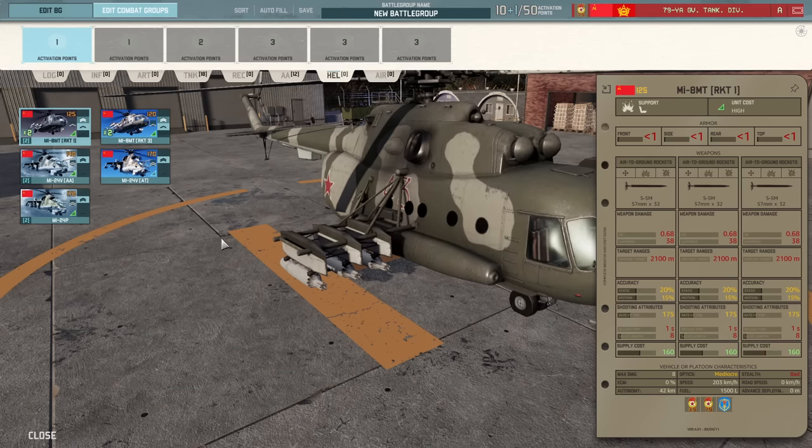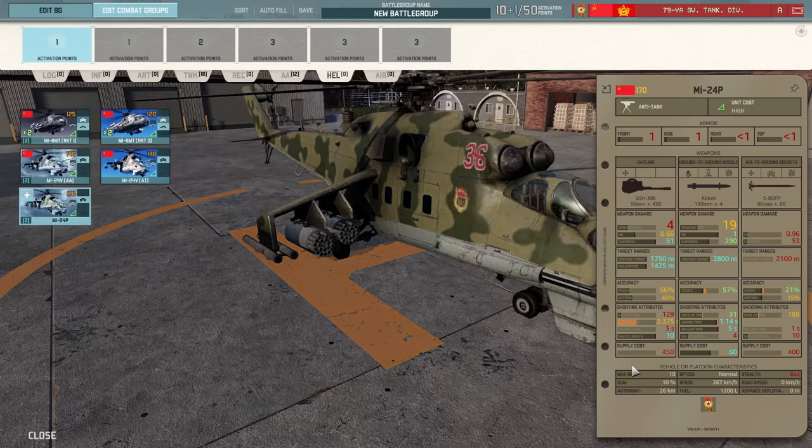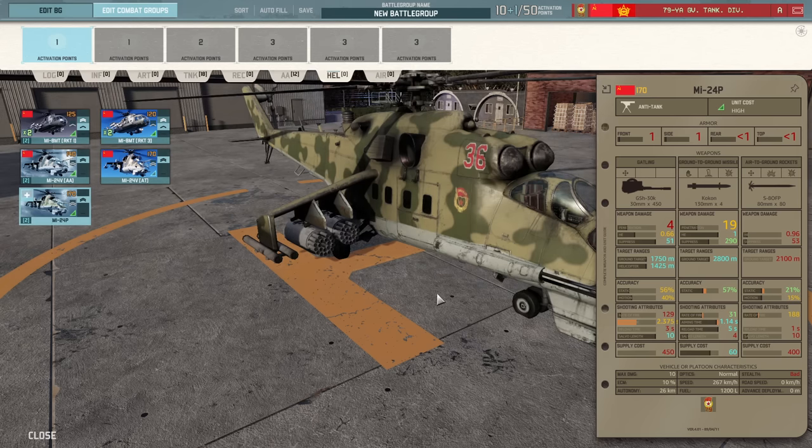In terms of helicopters, you got a good amount of availability here. You can get two of these Mi-24Ps with a 10% ECM, lots of missiles, a good Gatling gun.